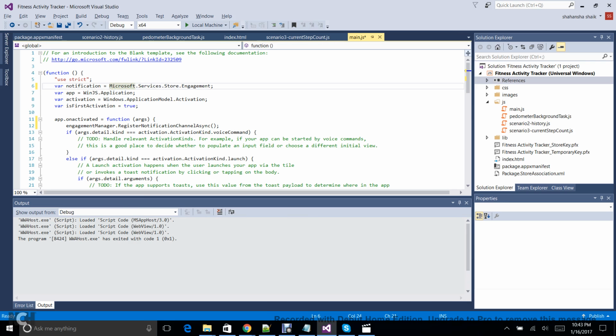I'm changing the code for JavaScript because the C# code won't work in this WinJS application. So to work in WinJS, I'm just modifying my code.